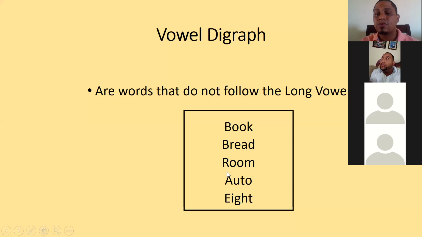So let's go to the vowel digraph and check what we have. In vowel digraph, the vowels need to be one after the other. You see? One after the other, one after the other, one after the other. So this means that if you find a very strange word and you don't know how to pronounce it, if the vowels are divided by a consonant, they follow the long vowel rule number 1. But if the word has the two vowels together, one after the other, just right there, then you will have to stop because it is tricky, right?